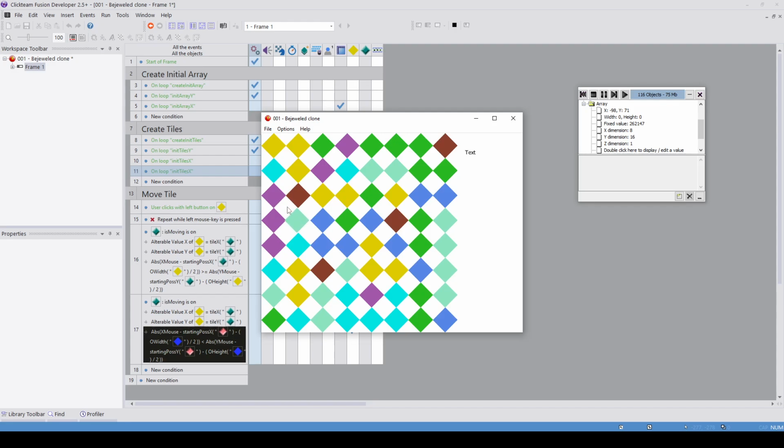Let's have a think. So it was comparing the mouse X with the top left. So I would have thought we'd need to add and add. But it's saying we need to subtract. Am I subtracting from the mouse? Maybe that's why, I'm subtracting it from the mouse. Weird. Anyway, that seems to work. So you can only slide it in the X position or Y position.